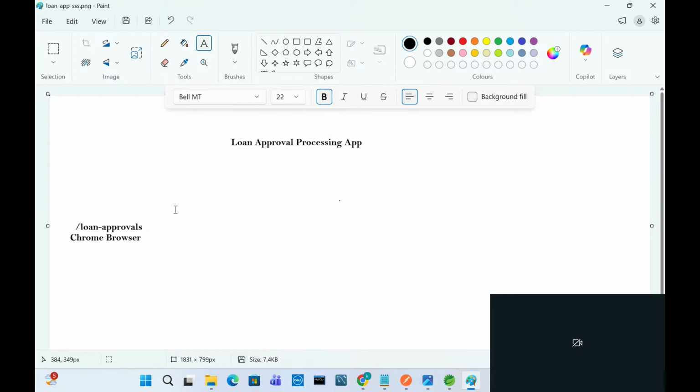Right? After that, it reaches the loan approval processing app.